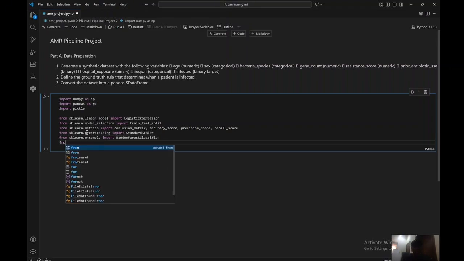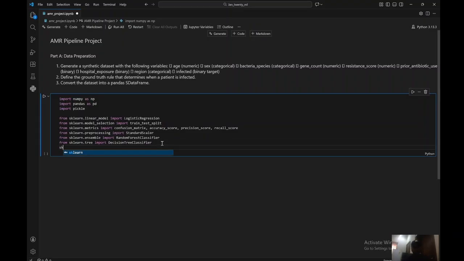And from sklearn.tree, I think that's going to be our DecisionTreeClassifier. I'm also going to import from sklearn.pipeline the Pipeline.